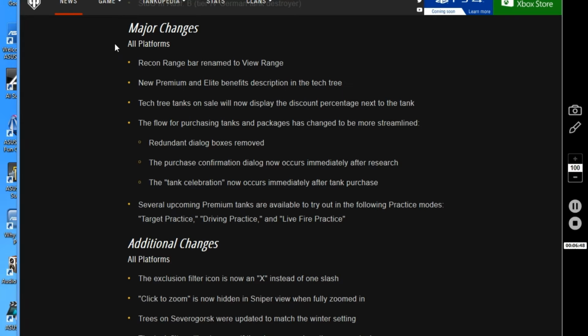Major changes across all platforms. Recon range bar renamed to view range, which is nice. Trying to explain this to new people who didn't really understand the statistics of a tank. What's view range? It doesn't say view range anywhere. It says it right there, but that says recon range. It's the same thing. So now there will be no confusion.